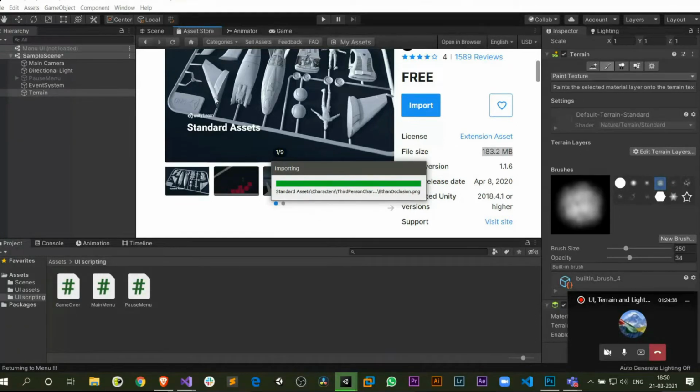The standard assets also contain some other assets as well, such as an airplane, an FPS controller. You don't need to code an FPS controller every time if you are not majorly focusing on that part of the game. You can just include the script and the assets from standard assets. It also contains some water shaders, some 3D characters, cars as well. You can use it for different purposes. It's taking much time since it's a big file.